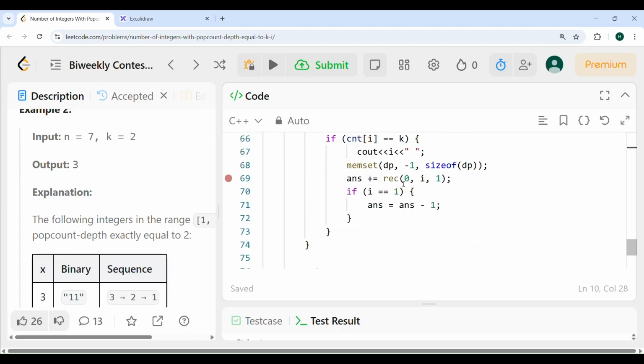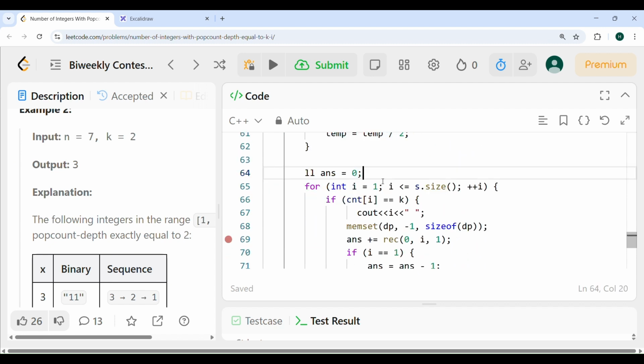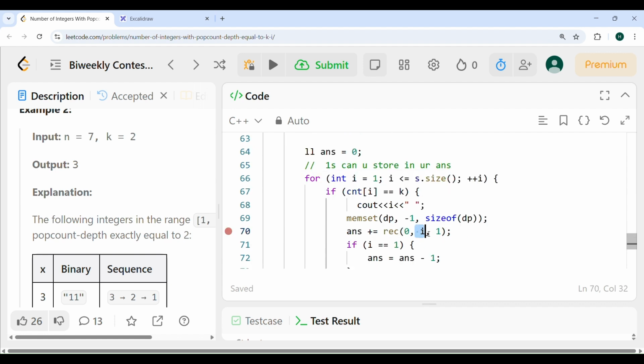When you found this count of I, you passed your I index as well. So how many bits does this represent, how many ones can you store in your answer? That's the reason you are passing this I over here.